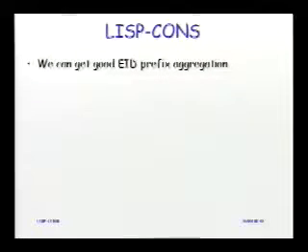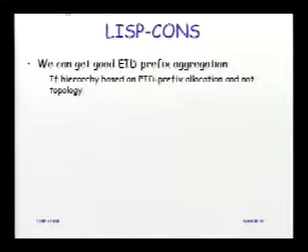We think we can get good EID aggregation if the hierarchy is based on EID prefix allocation and not on topology, and this is the whole key to this locator/ID split, right? The reason we think in a lot of cases we can't get good aggregation is because IP addresses today are allocated along perhaps organizational boundaries, not topological boundaries, and we think that we can get the EIDs to be allocated along a more easily aggregatable topology, which doesn't have to be congruent with the physical topology.